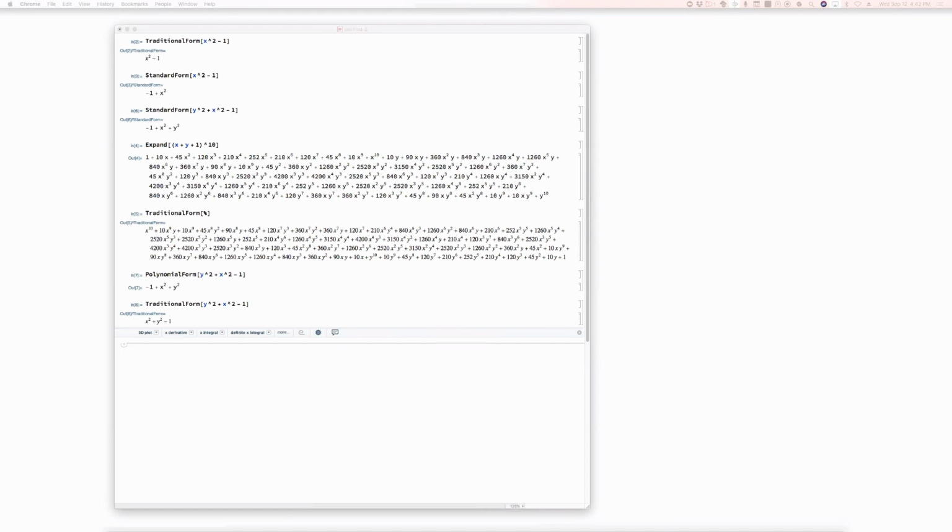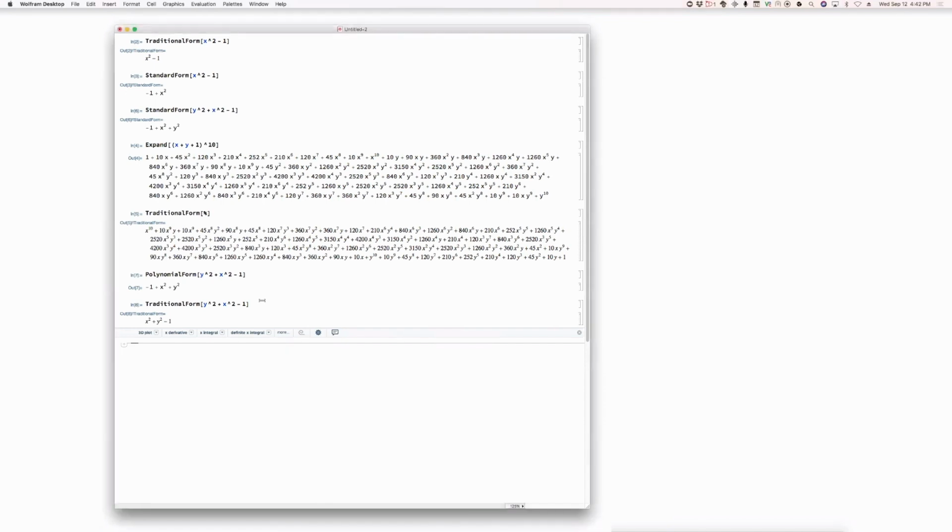So if you do polynomial form of that and then add traditional order goes to true, then it's that. Okay, STE traditional order. Okay, there we go. Interesting.